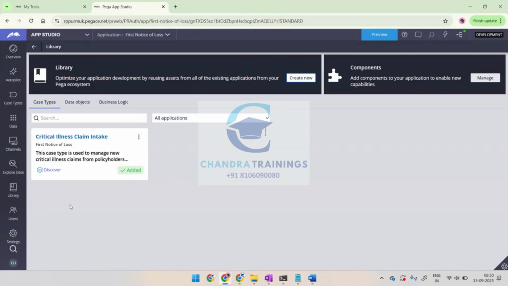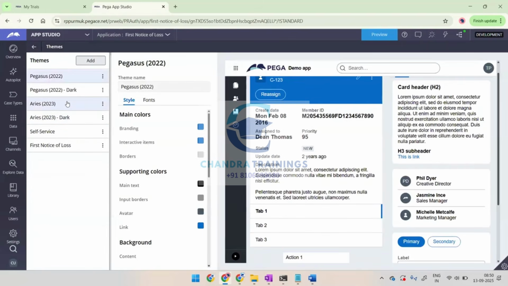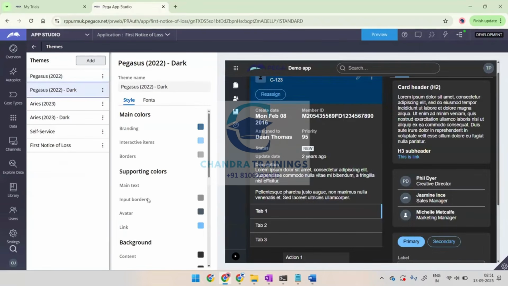If something needs a deep dive, no doubt we have to switch to Dev Studio, which is less recommended if it can be done from here. If it can be done from here. Okay, so now let me go to settings and go for themes. Here you can see the first one is the default, right? Let me select the second one and see how it changes.